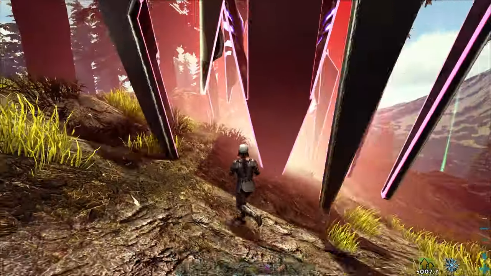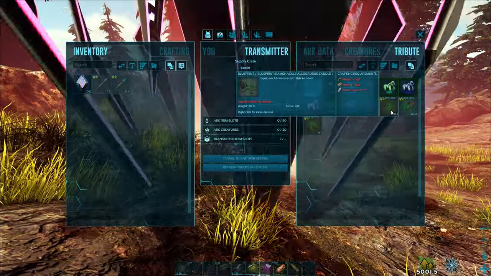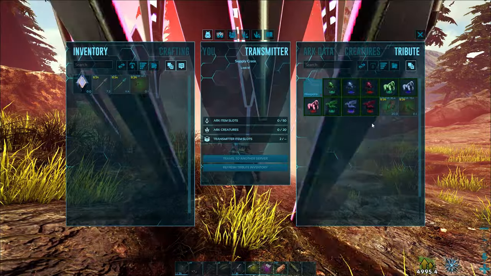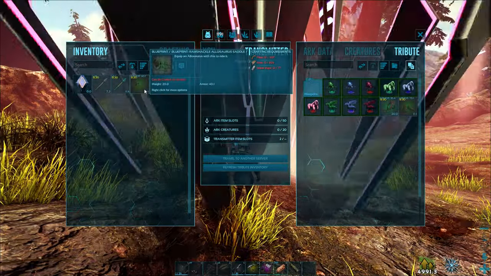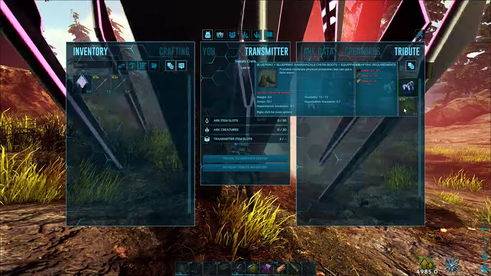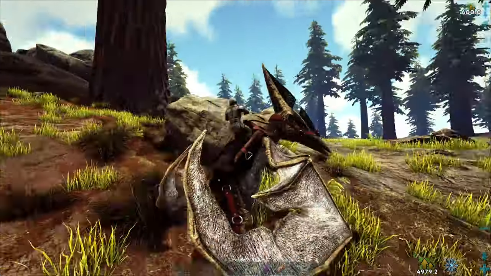Let's see. I can open it, yeah. I see, oh, nice. This one is a good blueprint, at least for now. It's an Allosaurus blueprint. I don't need it right now, because I'm just messing around, but Woolly Rhino is a good one, and this crap. Well, if you take all the stuff from inside, it will despawn.